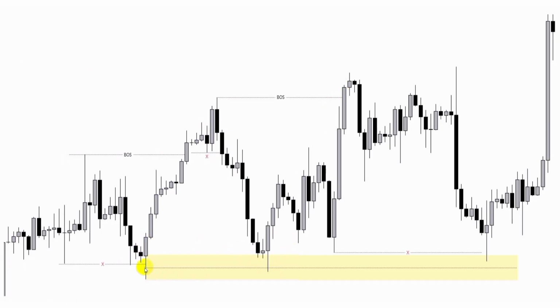Price returned into the wick to the main threshold, and then we have the rejection again to the upside. So rejection blocks are candles with long wicks, and these wicks are also sponsorship zones. You can see how price returned and then pushed to the upside. Price gave us this pullback before pushing to break structure. So these are our inducements.